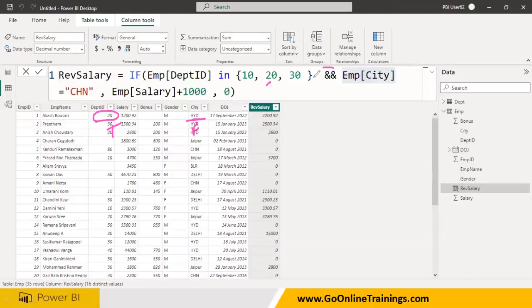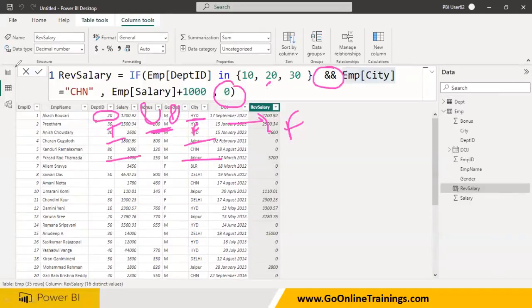Now in between, what is the operator we have? We have the AND operator. So AND operator means true, false, right? So it will become false because AND operator means all must be true. All must be true. Then only it is going to be working fine. So this will be a false condition. You will be able to get this one. Okay, so that is what you got to understand.